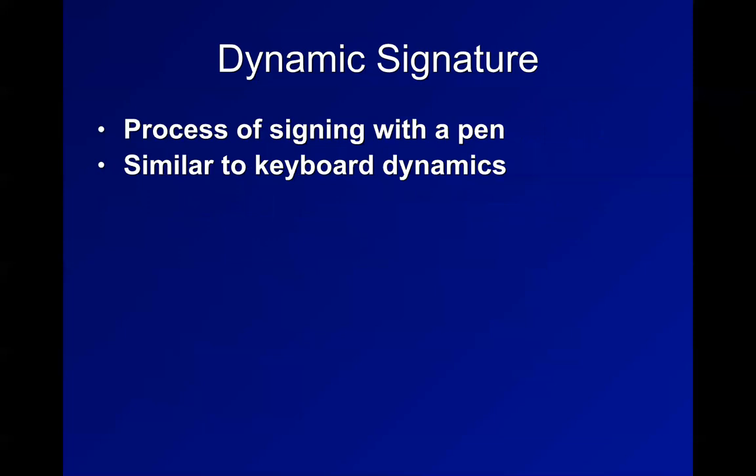Anyway, there's a process of signing with a pen where it tracks your hand, which is another possible biometric. Voice prints are not much use. It turns out that everyone thought they were cool in science fiction, but it turned out to be very hard to make things that can understand voice, and a human's voice changes a lot when you get a cold and stuff. Turns out to be much less useful than you think it would be, which is another example of the problem with computers, because humans can identify voices very well. So it's possible to really identify someone by voice, but we haven't figured out how to teach our computers to do it yet.